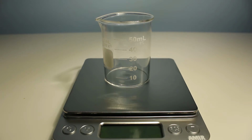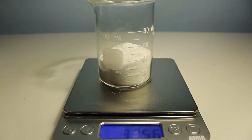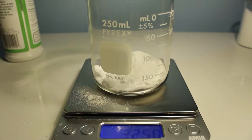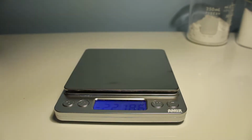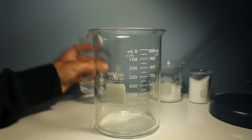In my case, my citric acid is 98% pure, so I'm going to have to add a specific amount in order to give it the right weight it needs. Now that all the ingredients are together, begin mixing. First, add the solvent into the beaker.